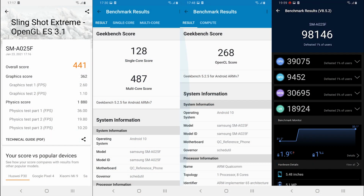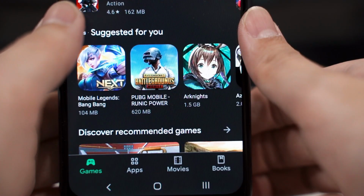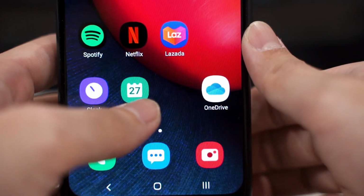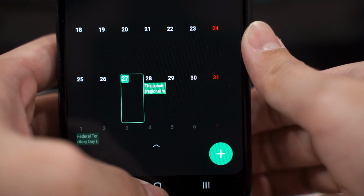Now, as for the specs of this phone, it's actually pretty simple. It comes with a Snapdragon 450 chipset, 2 gigs of RAM, 32 gigs of storage, and overall the performance out of this phone, as seen in these benchmarks right here, is somewhat fine. While benchmarks don't really tell you the full story, I can tell you that while scrolling through menus or just pressing buttons on the screen, it doesn't respond immediately to my touches, but it does take a few milliseconds to respond and show up on the screen. And yeah, that's just something that I have expected from a phone of this range.